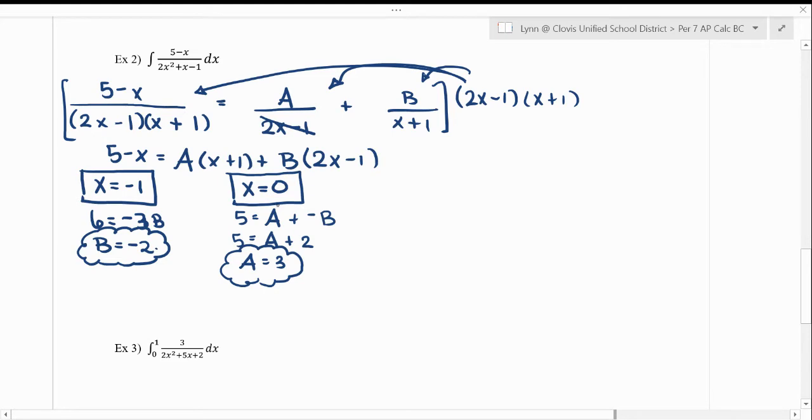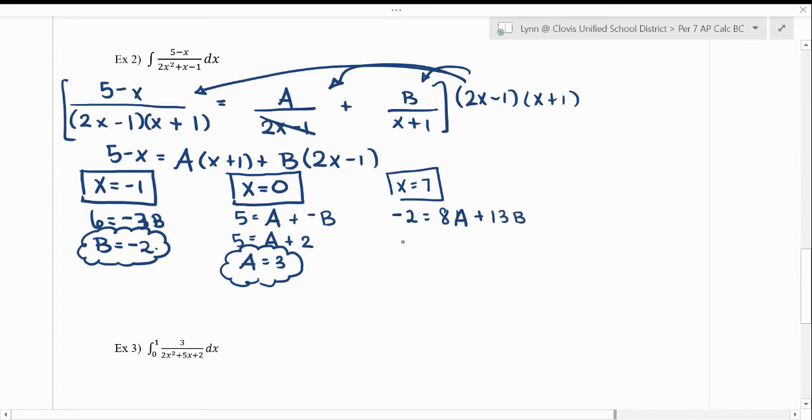Okay, so just again, one more time, I could have picked anything. So just to show you that I really could pick anything, let's say I picked 7. Should I pick 7? Why not? So if I'd chosen 7, I would get 5 minus 7, which is -2. 7 plus 1 is 8. 7 times 2 is 14, minus 1 is 13.